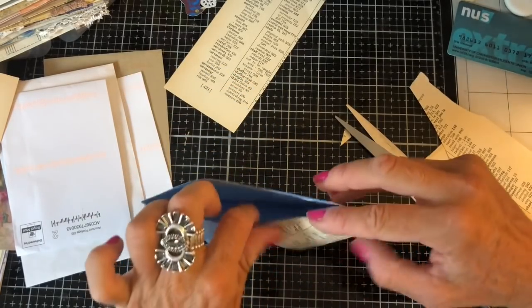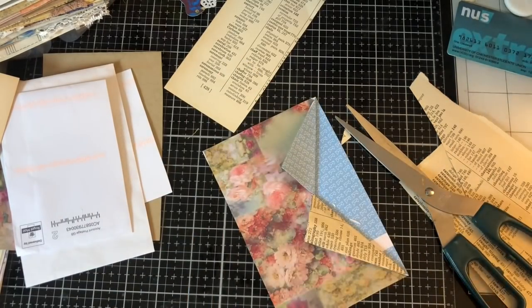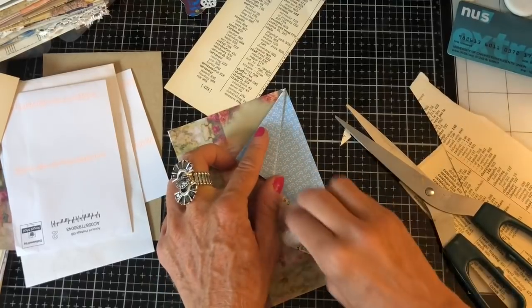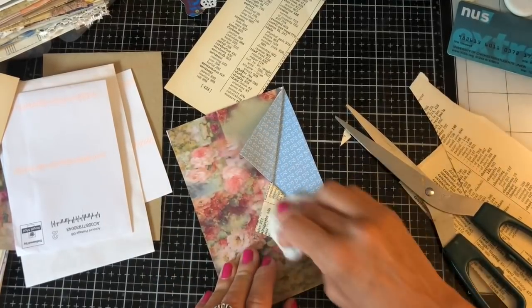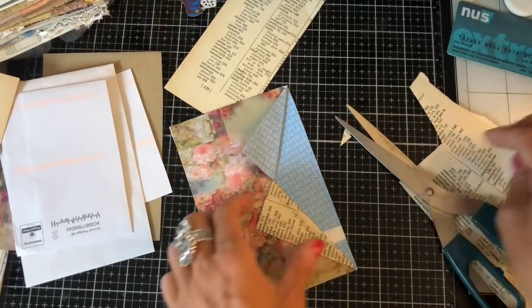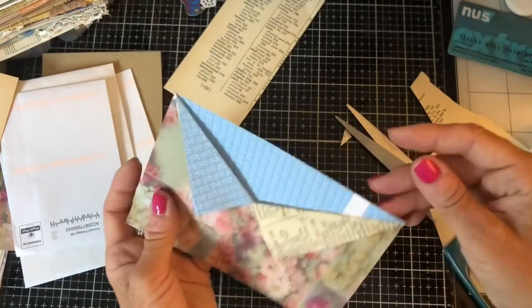Now again, this is my bodgy method, and I'm not in any way saying this is the best way or this is how to do it. I'm not saying that at all. I'm just merely showing the ways that I find best to work. So for me, this is a good way to do it. Okay, and that way I don't have any blue.